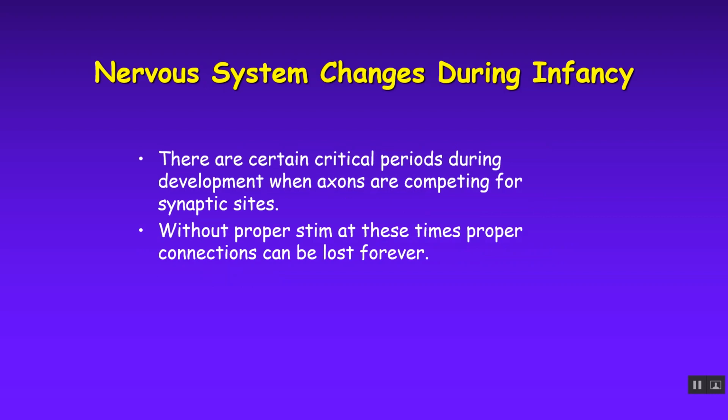The nervous system changes during infancy, the first few years of life. There are certain critical periods that are really important for those axons that are competing for those synaptic sites and making sure you get the right connections. Without proper stimulation during those times, you can really set somebody up for a lifetime of challenges.